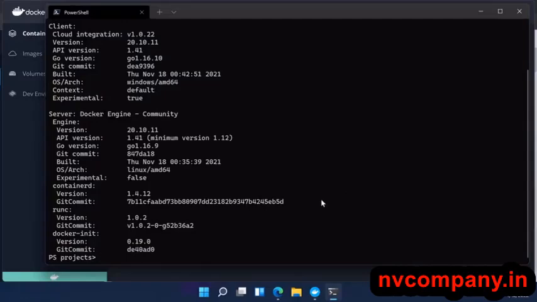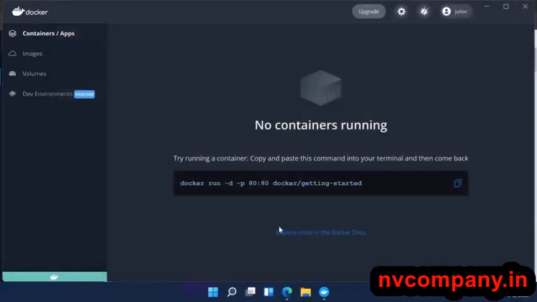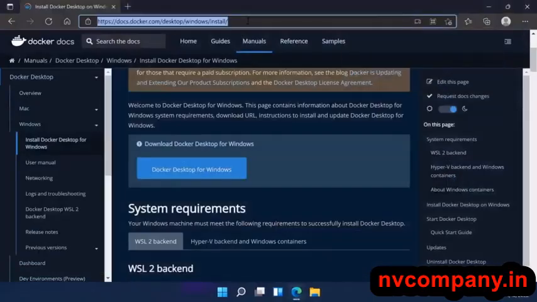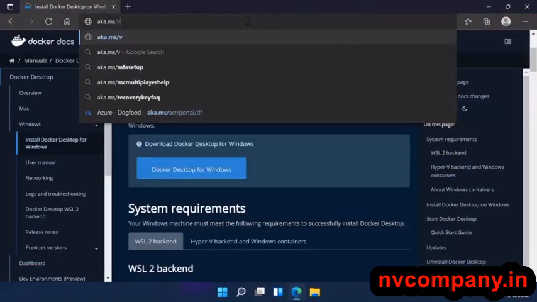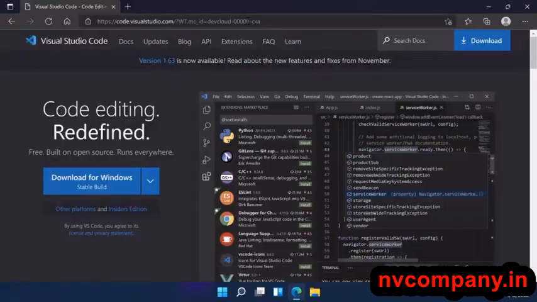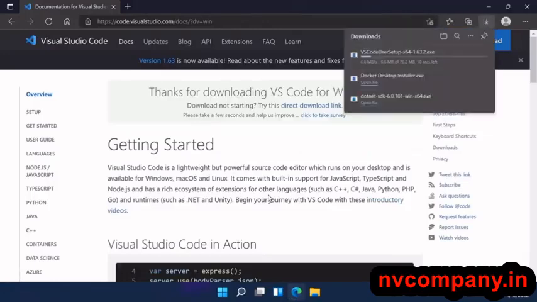So now I'll go ahead and install Visual Studio Code. So I'll close this terminal and I'll go into the browser. Let's go into aka.ms/vscode. And here's the install page for VS Code. And as usual, you're going to be offered the version that corresponds to your operating system. So I'm going to click on this big blue button here, download for Windows stable build, and then the download starts. And this should be pretty fast. This is a small starter.